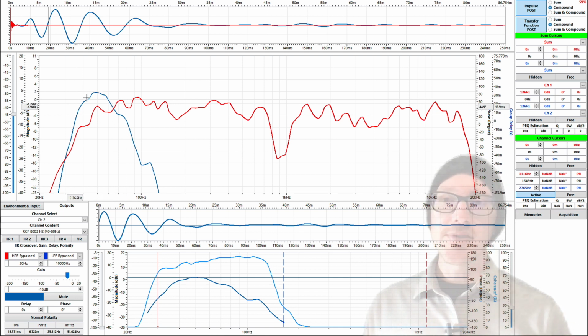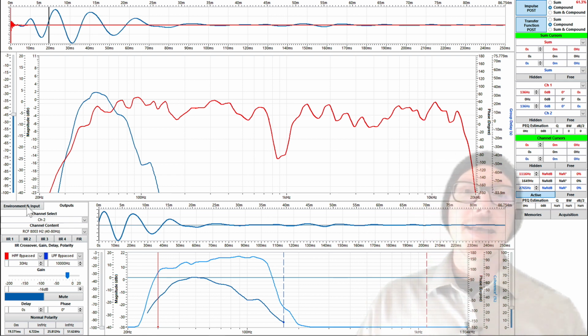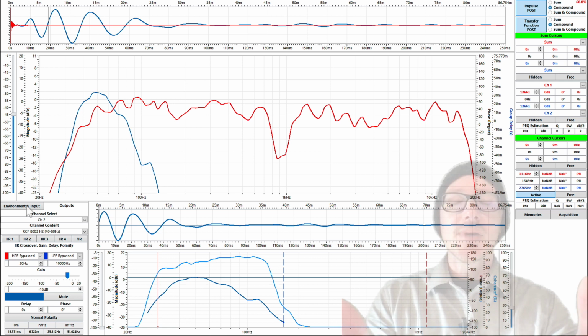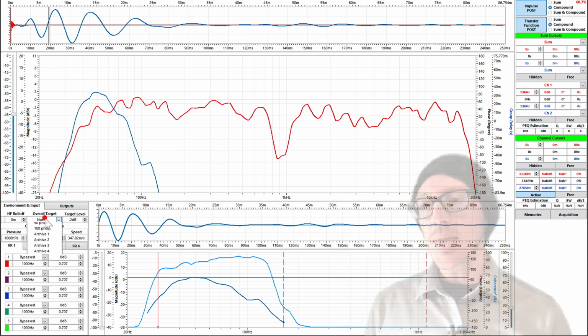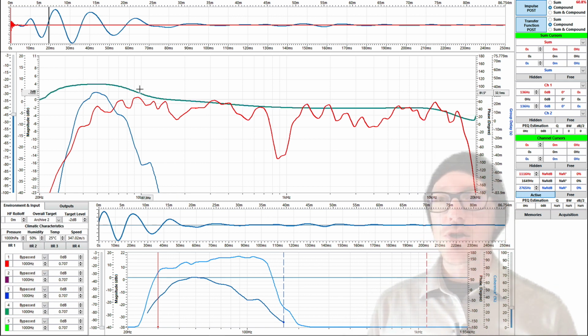So I've already offset my sub trace here a little bit just to make these guys about match. Now, you know that all of this work is so much easier if you have some kind of comparison. If you are just looking at an abstract measurement, how do you know what to do? Well, you need a comparison. So I'm going to load this target. It has a very conservative little bump here in the low end, and I use this target often when I'm just doing something close in that should not have very much room gain. Okay.